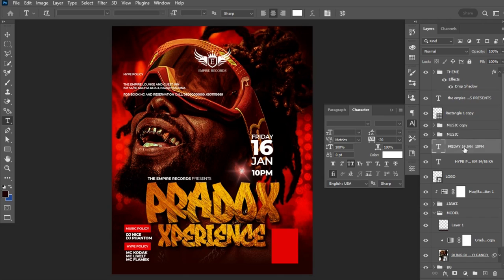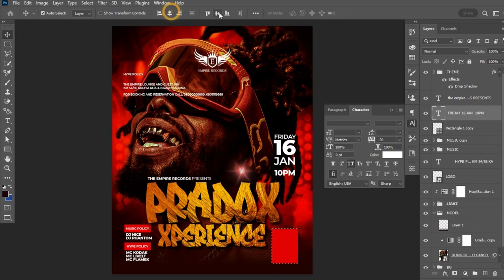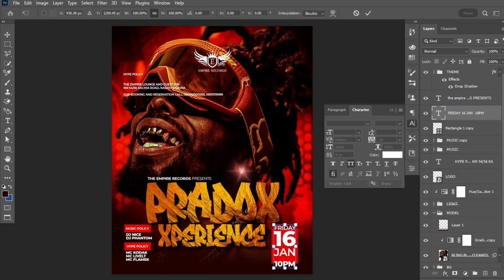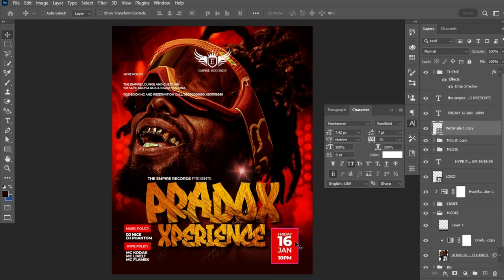So I'll come over to where I have the rectangle to be precise, hold Control, and you notice my mouse pointer changes to this region. Select the rectangle, make sure the text layer is selected, pick the move tool, align this horizontally and vertically to the middle of the rectangle. Ctrl D to deselect, Ctrl T to transform, and scale the size down like this. Okay, so I can still choose to transform the rectangle, hold Control, hold Alt and Shift simultaneously and make adjustments like this as well. That is for this.